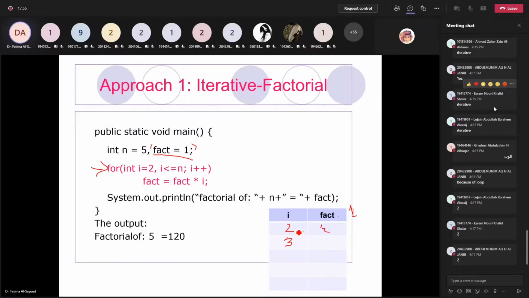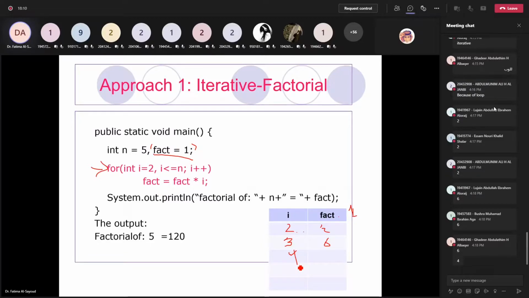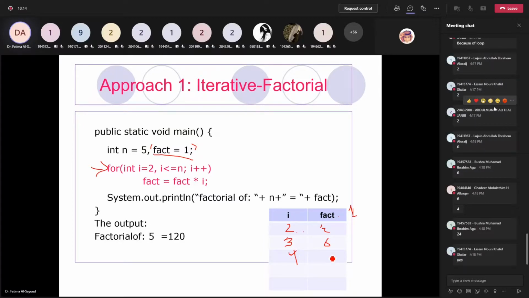So then the factorial is going to be 2 multiplied by i, so it's going to be 6. Later we increase i, so it's going to be 4. Is 4 less than or equal to 5? True. So it's going to be 6 multiplied by 4, 24.